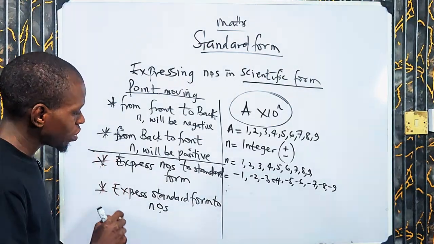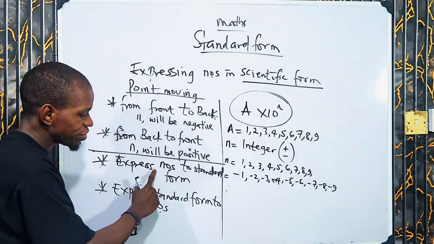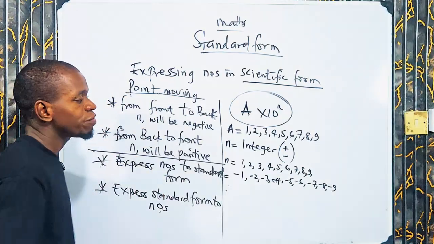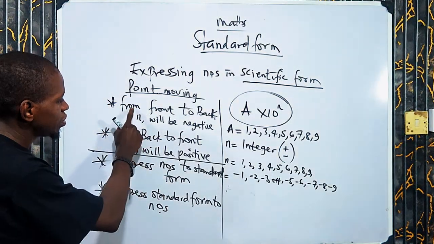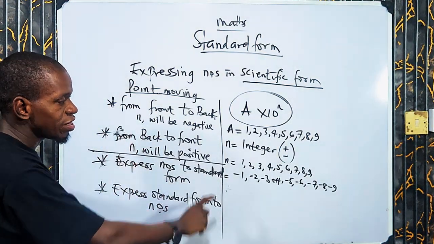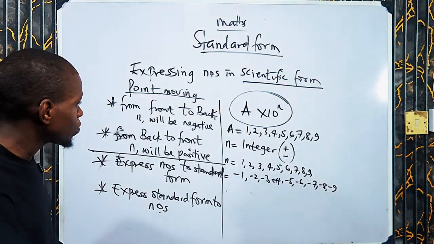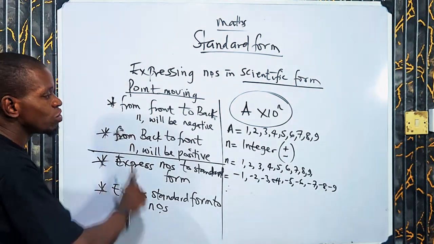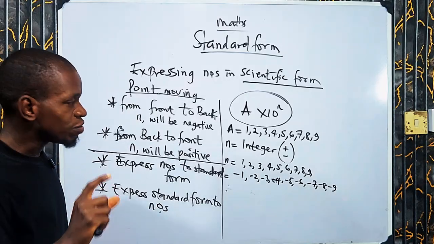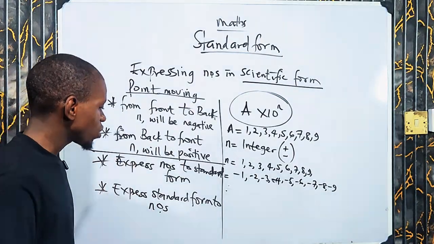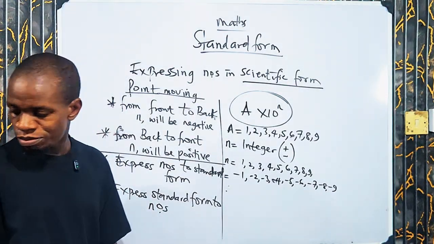Let's go over to the next thing now. Let's start from the first one. How do we express numbers to standard form? I'm going to apply this same rule that I wrote here in everything that I'm doing. In fact, in every calculation that I will be doing, I must be applying this rule so that you see how it is being done. Expressing numbers to standard form.